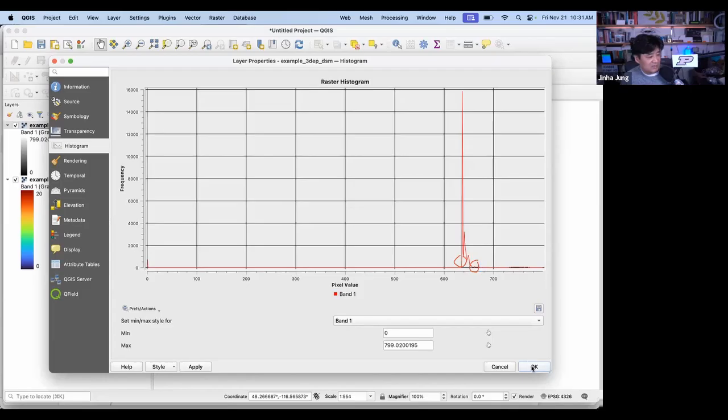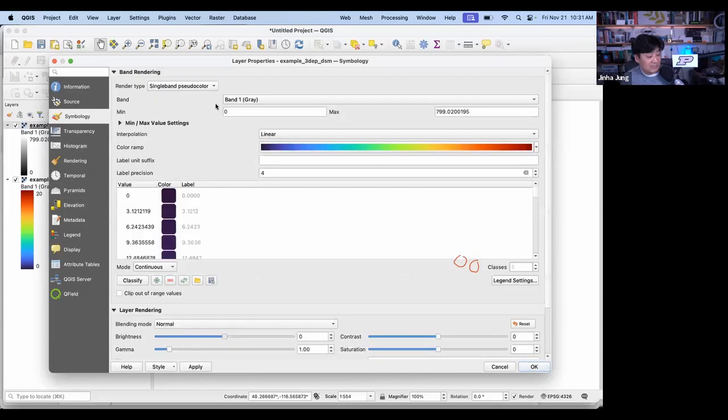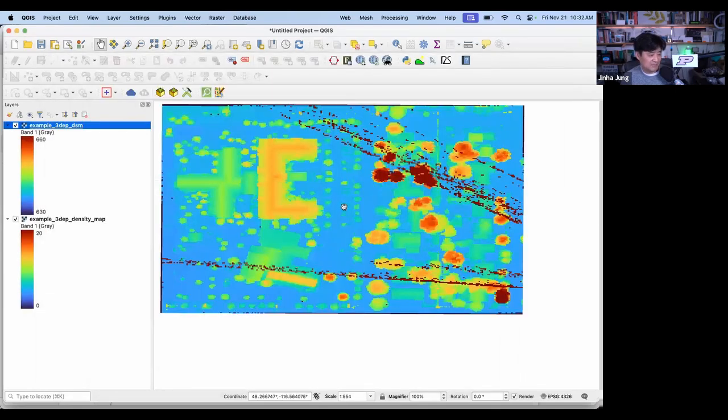Maximum you want to set probably 680, or 660. Yes. So 640, 660. Now you can see more like what you expect, right? And then we can go back to our Jupyter notebook.